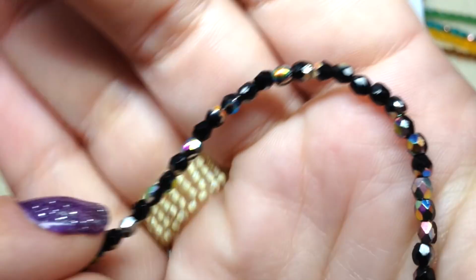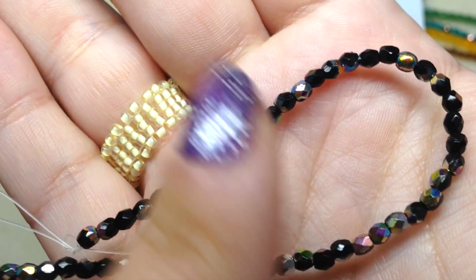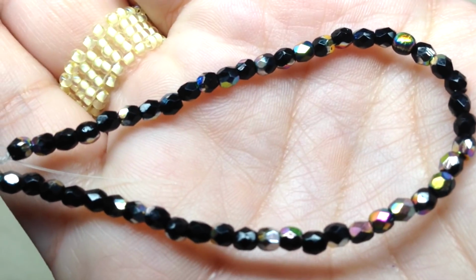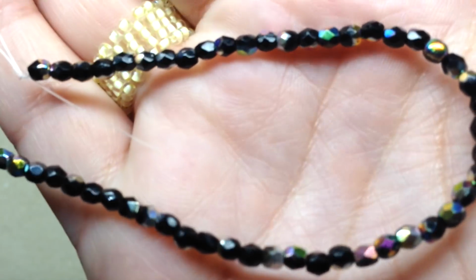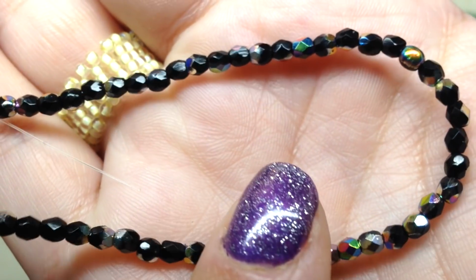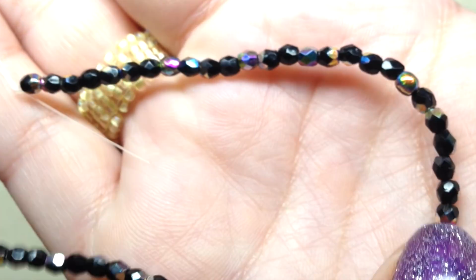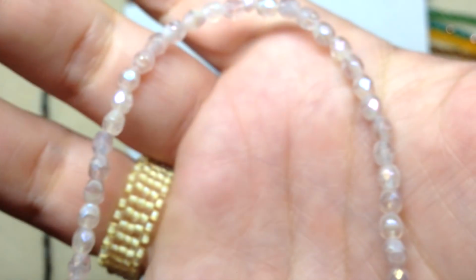So we have a 3mm strand, and I've had this color before. I use it a lot. And the only drawback when they do assorted colors is you won't be able to know exactly what you got unless you happen to know it. But you can search on their website and just look through and compare to see what you got if you did need to order more. So that's gorgeous. It's like a half jet black, half iris. Very nice.